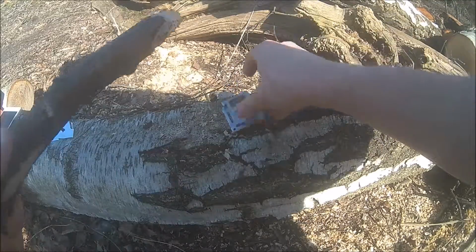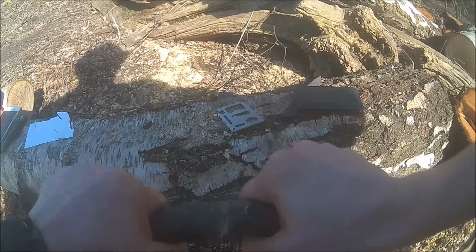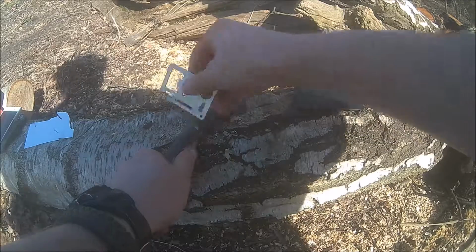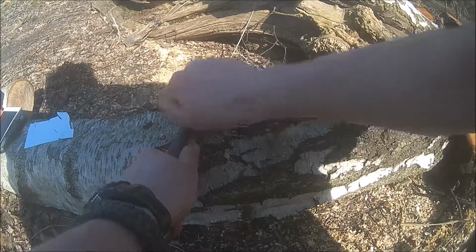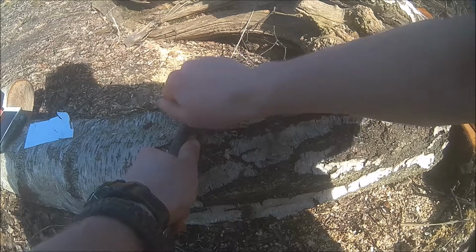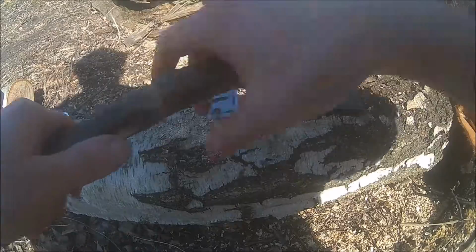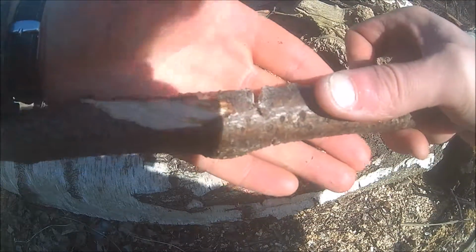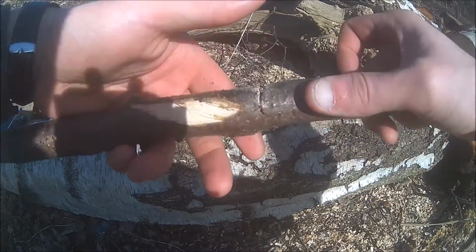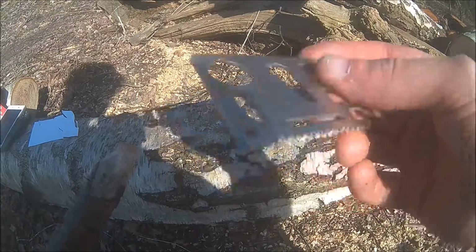Okay, there we go. Still very strong, so it's not that easy to break off, so I have to go a little deeper. But I hope you can see it. So we sawed away more than 1/3 of the strings, but this is clearly not the strong part of the tool.